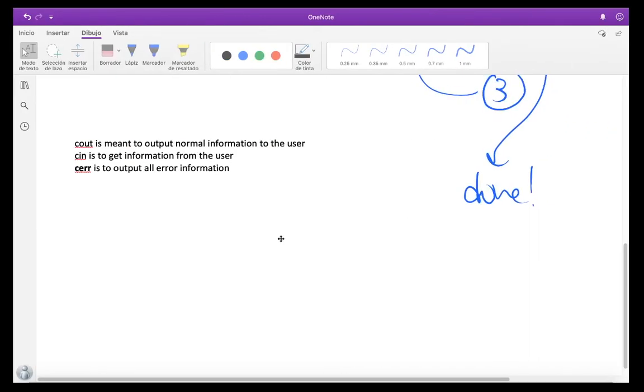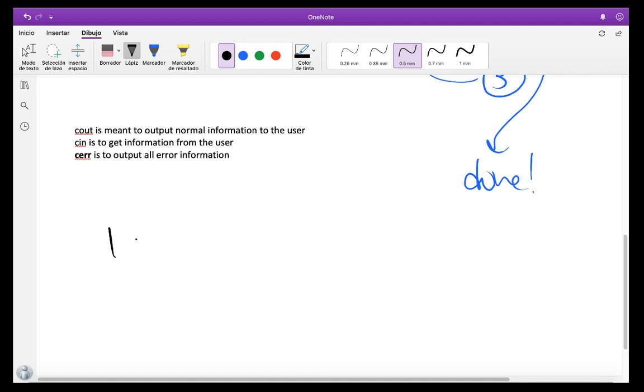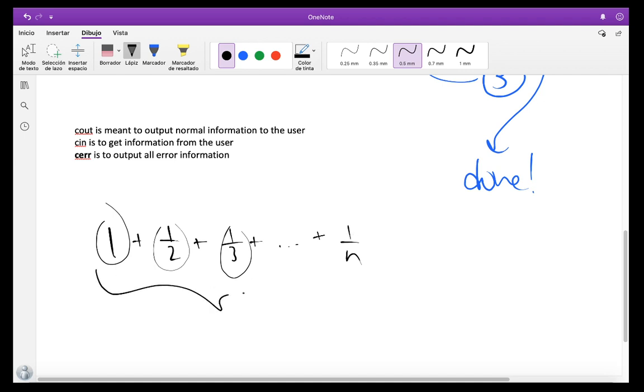Because we want to sum these numbers, 1 plus 1 over 2 plus 1 over 3, all the way to 1 over n. So if we have a loop that does this summing, how many times should the loop body execute? Well, 1, 2, 3, it looks like we should iterate n times, n iterations of this loop, okay?